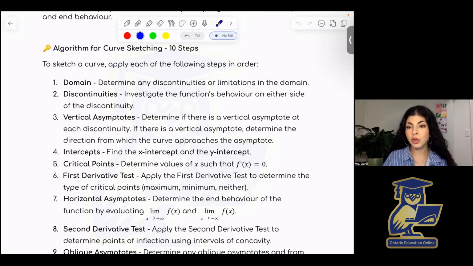It also could be just the way the domain is defined to you. For example, for a polynomial function, if you're explicitly told x cannot be 1, then you have to analyze and interpret that as well. For polynomial functions, it could be a hole, or if you have a piecewise function, you might have a jump discontinuity. So definitely consider your domain. Now, once you have any discontinuities, we want to investigate the function's behavior on either side. In relation to that, we're checking if it's a vertical asymptote. If we're approaching infinity or negative infinity, then we have a vertical asymptote. Or if it's a hole, we are approximating where that hole could be based on the output.